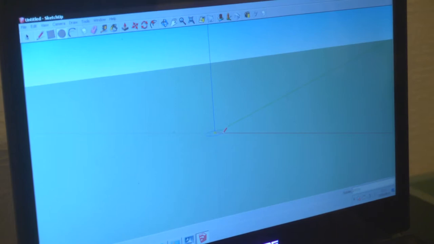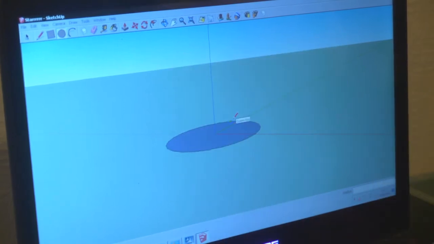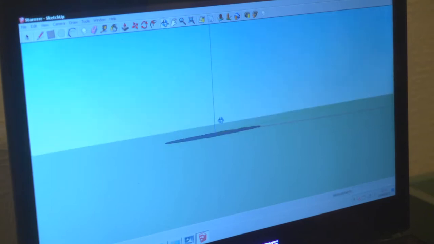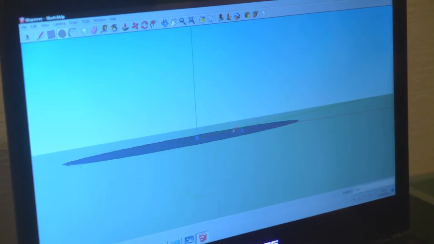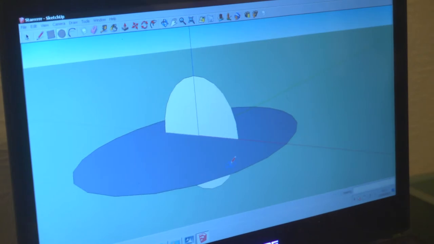So I'm going to draw a very small circle here. I'm going to zoom in a little bit. I'm going to save this image. I'm going to click Save As, and I'm going to save it as star, with lots of R's, because I've already got a star file. Anyway, I'm going to drag this over so that I can make another circle, which is not quite as big as the original in the middle. There we go.